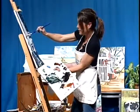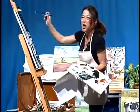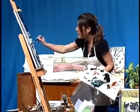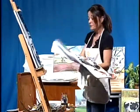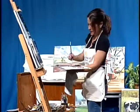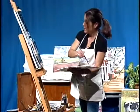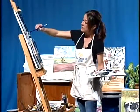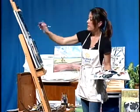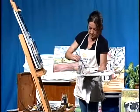Up, okay, right down here, and always go with your line all the way down, because it's hard to paint a line when you're like this, you know. So you just paint the whole line like that, okay? And then there's another line that is on the other side, and this one goes down. You can see it. It's a little more orange. So I'm going to put the orange right here. Bang, right there, and then bang, right there. And then there's a little thing going off here that looks sort of orange. And then there's something there, orange. I don't know what it is, but I'm going to put it in anyway.